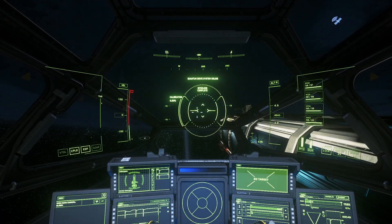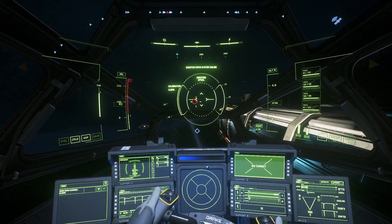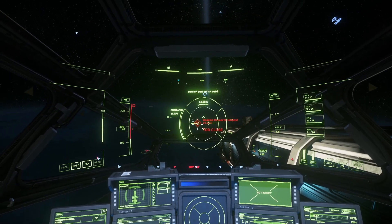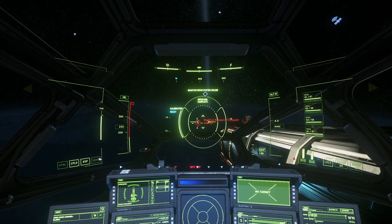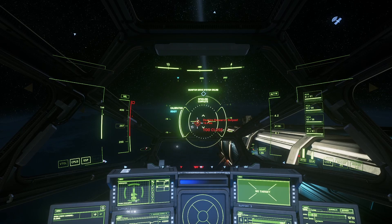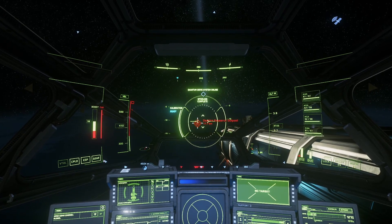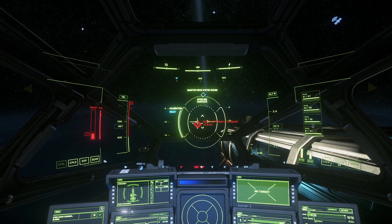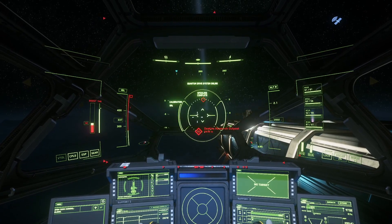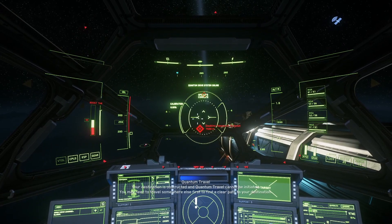So while you're stuck in Quantum and can't really do much else, I recommend popping back into your journal and checking for further updates. There may be something closer to your location that pops up, or the location that you plan on buying from or selling to may no longer be overstocked or understocked. So while you're in Quantum, periodically just check and make sure. Every time you get the commodity alert pop up, check it — make sure that what you're selling is still valid or what you're going after is still valid.